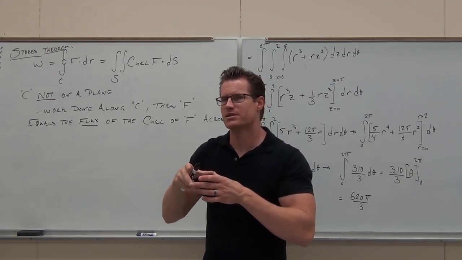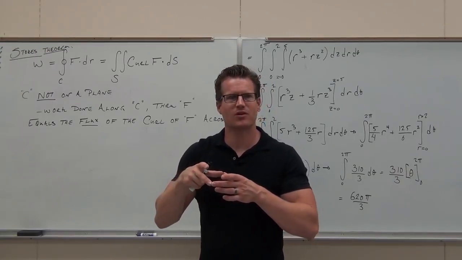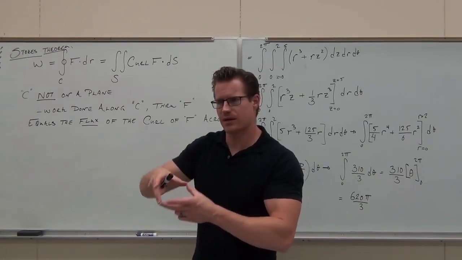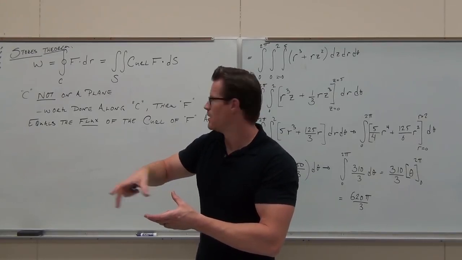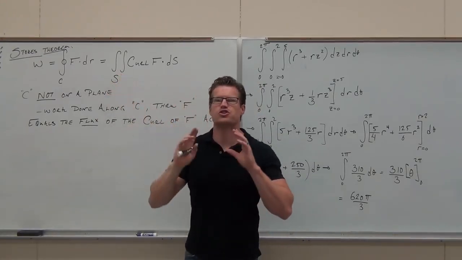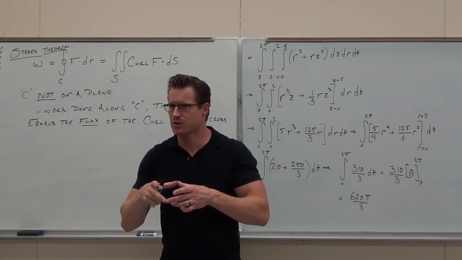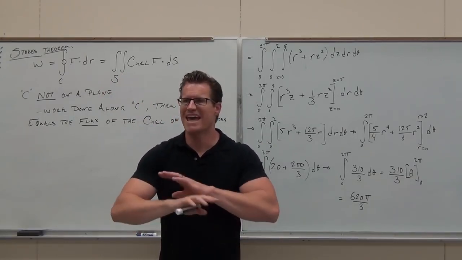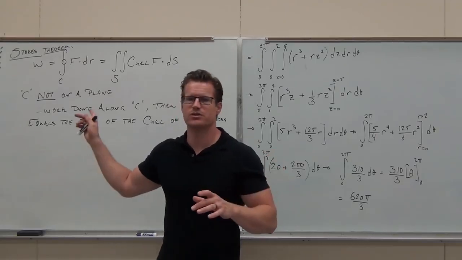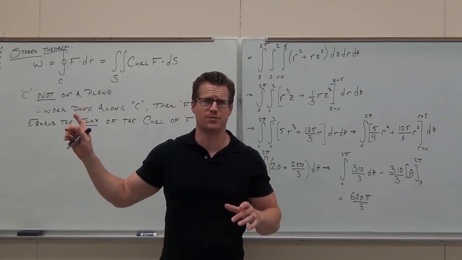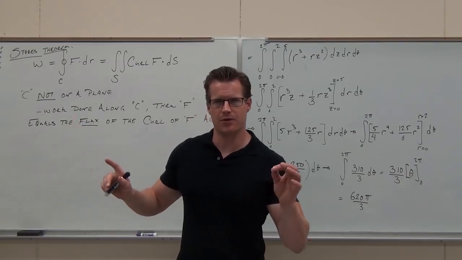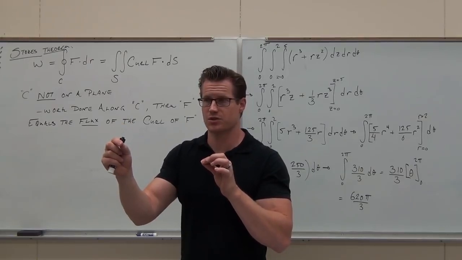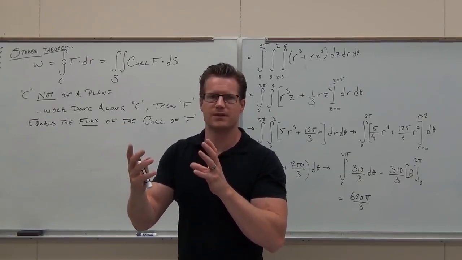Do you remember how Green's theorem dealt with the region that curve encompassed? Do you remember that? This deals with the surface that simple closed curve bounds. Not only that, it deals with any surface where this curve is the boundary. Stokes' theorem is very impressive. Do you remember that whole independence of path thing? Where you're like, hey, you can go along any curve, it gives you the same work done. Do you remember that? Through conservative vector fields? This is similar. It's not the same thing, but it's similar.